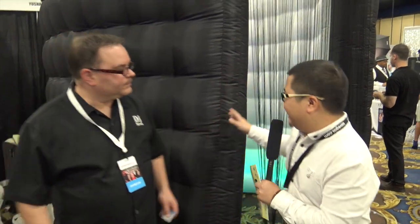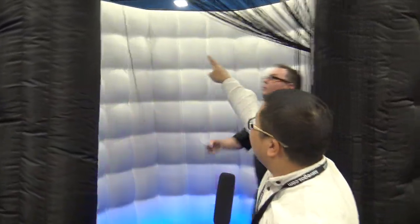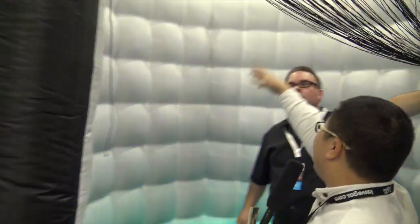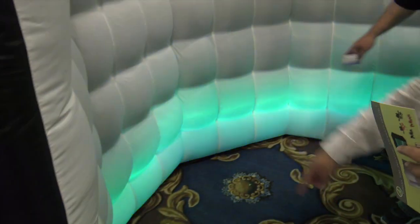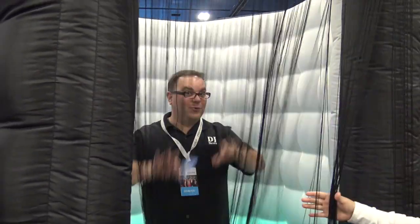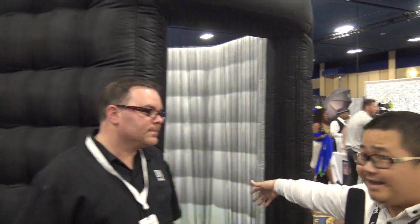For this black one, it's black outside and white inside. There is no roof here, so if you use it outside, you can see the blue sky and things like that. We equip this with an LED strip, so it will be much brighter. We have some curtain like this here, so it will look very beautiful. This one is a new style in my company and many people like it.